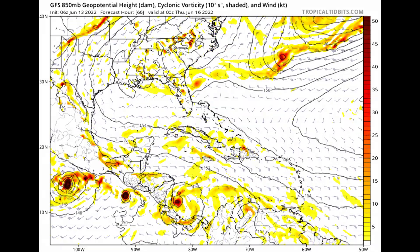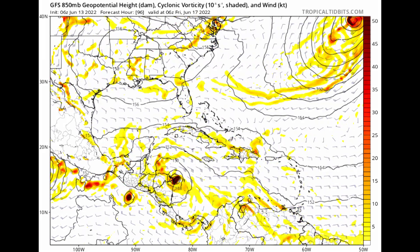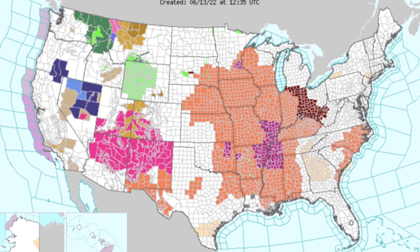If there are any concerns about this coming north and affecting the United States, I think you can almost forget it entirely. When you see a map like this with all that red, orange, and pink over the lower 48, that indicates a huge area of high pressure, hot weather, dry weather mostly. That is going to protect the lower 48 from anything coming up from the deep tropics in the Caribbean — just too much deep layer ridging. Unfortunately, that's going to mean temperatures in the triple digits in a lot of these areas. But it does protect us generally from anything coming out of the Caribbean; it would be steered more towards the west and toward the Yucatan, then eventually Mexico across the Bay of Campeche.